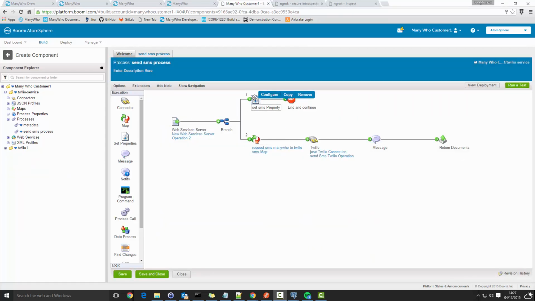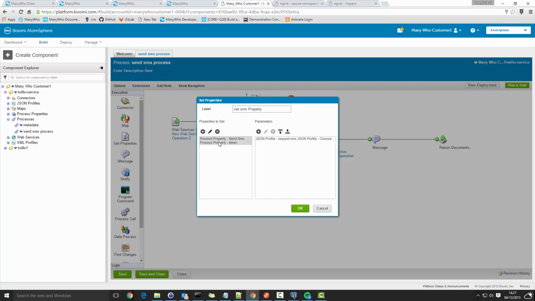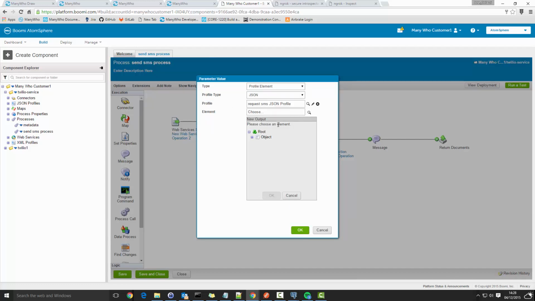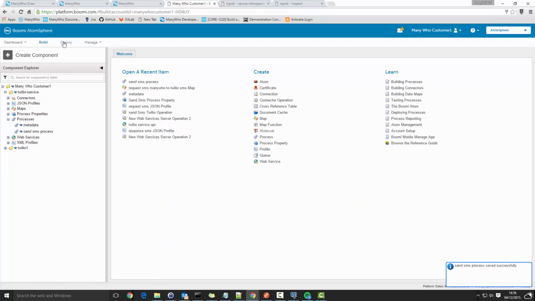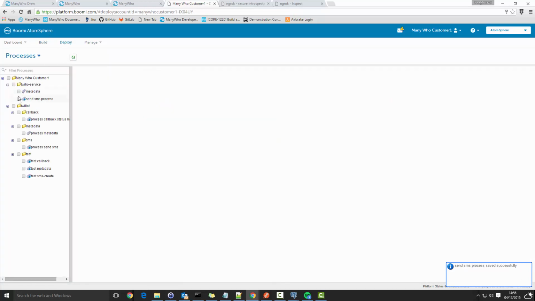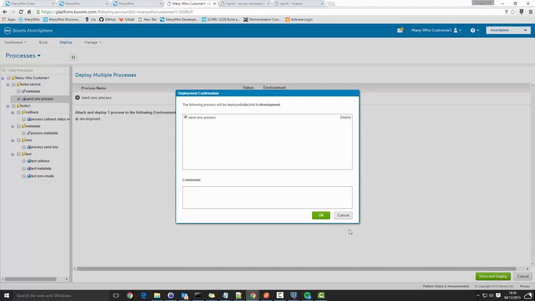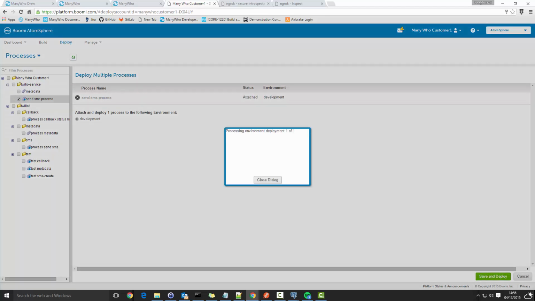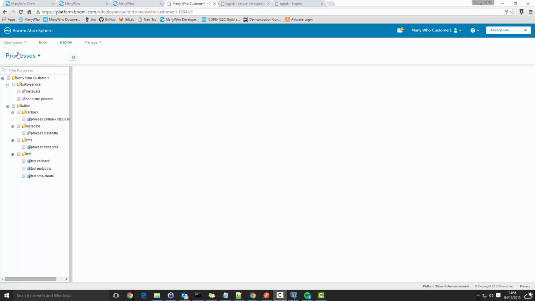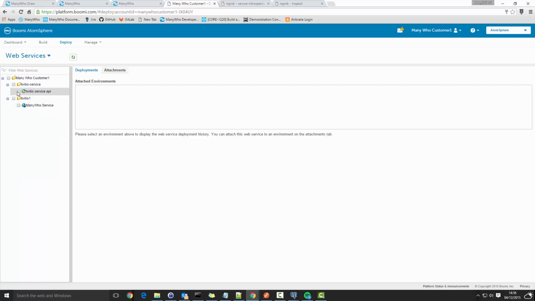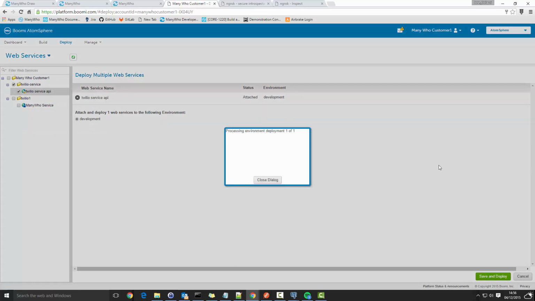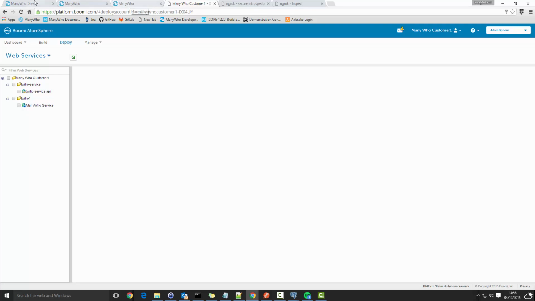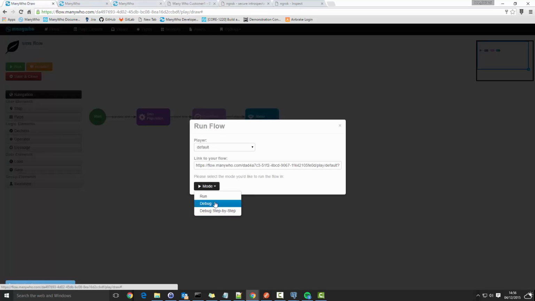Let's check if everything is okay. Oh, the elements. Token, okay. And we are going to deploy. Now we are going to run the flow again.